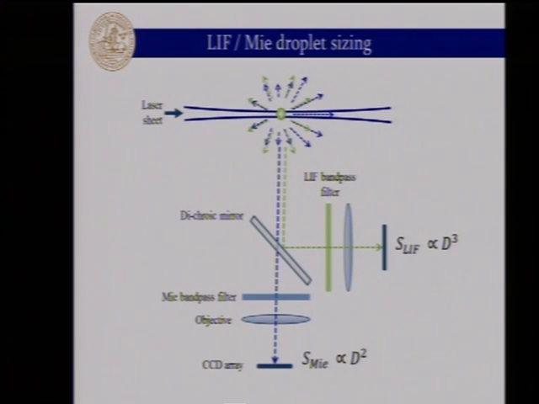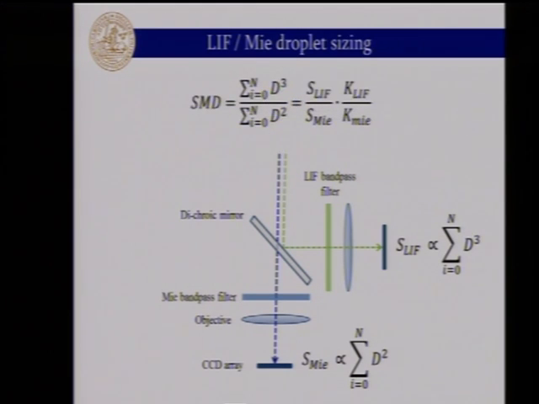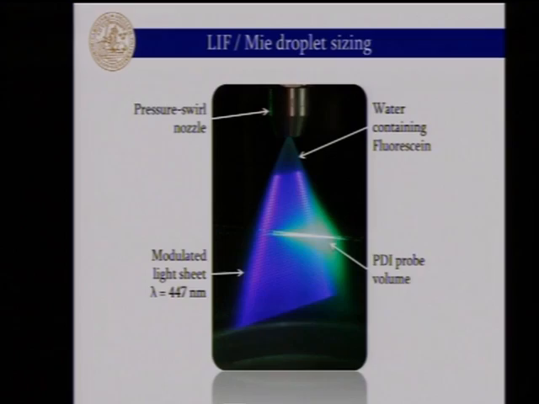If all those conditions are okay, and you illuminate a number of them and you have a single light scattering, then you could divide the two and get the two signals and get something related to the Sauter mean diameter. Of course, you need to calibrate the system, and this is not a constant, it's a calibration curve, and you can do it with PDA.